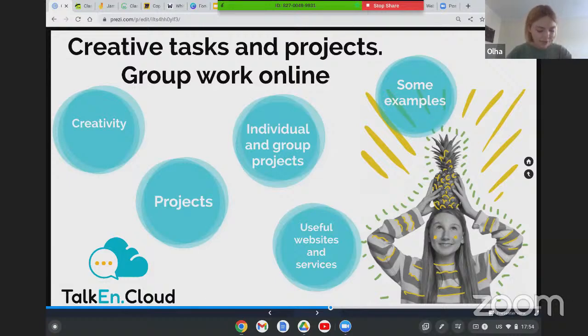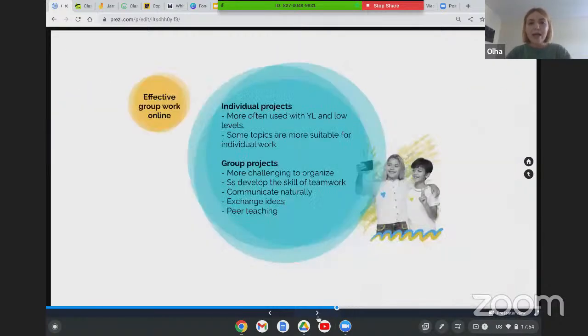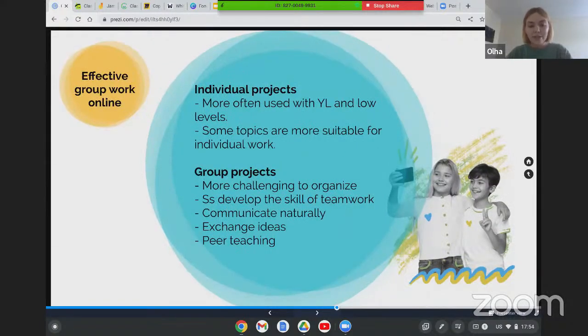Yeah, and also you mentioned some information about grouping students, like putting students in groups for group projects. And that is actually the next thing we are going to discuss. So projects can be individual and they can be a group. There are some pluses and minuses, and it doesn't mean that one type is better than the other.